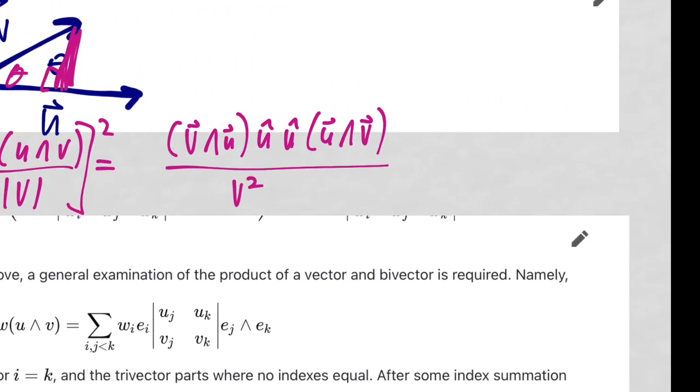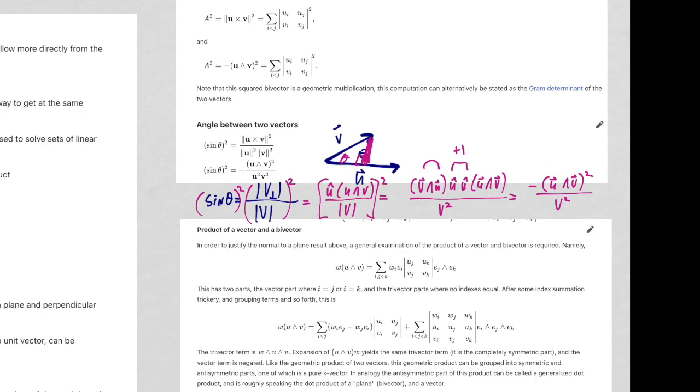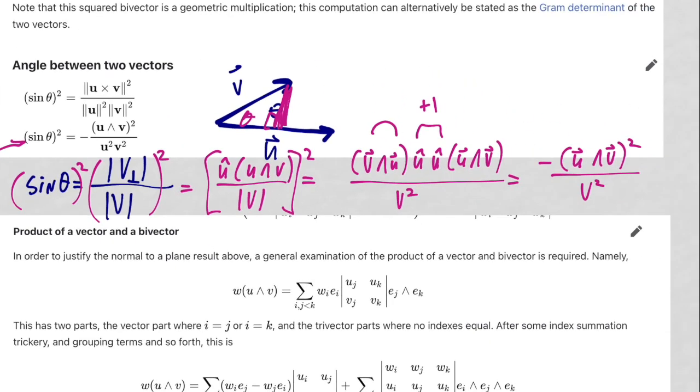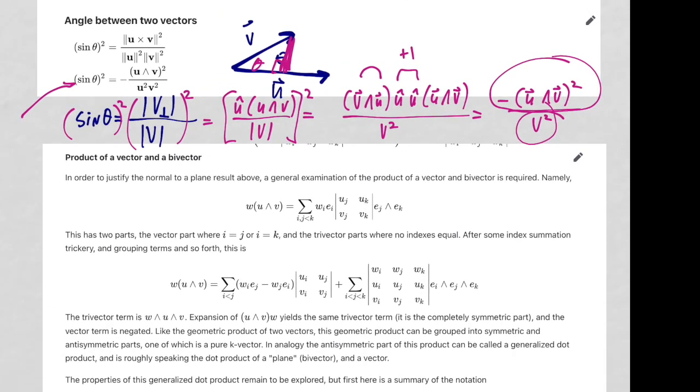And then we use our same principles as before. These two multiply to +1, but we have to flip these two to get the square, so we get minus U wedge V squared, which we now know is a real number, over V squared, and that equals this sine squared here. So that's where this expression comes from. So now we've actually kind of beat to death how to calculate this numerator, and the denominator, of course, is just the metric contraction of V with itself.